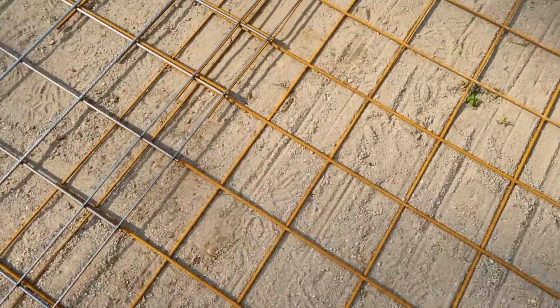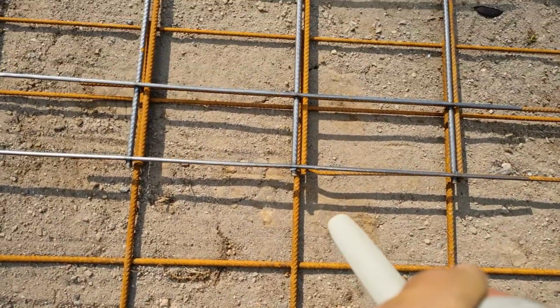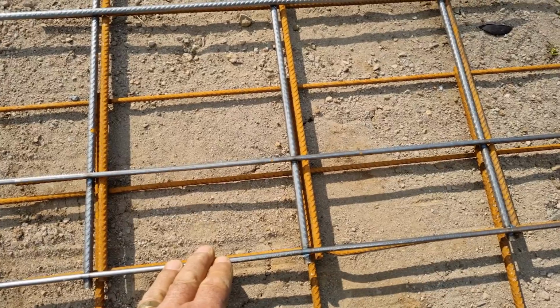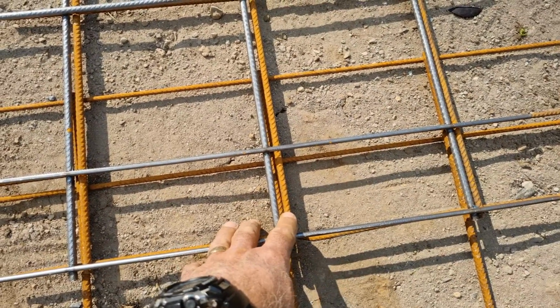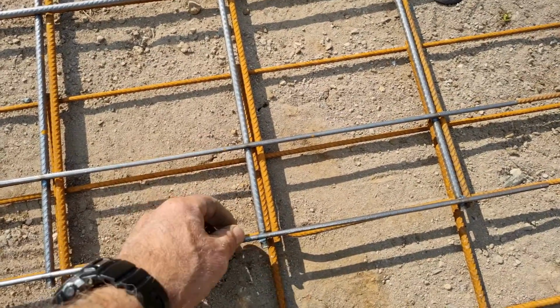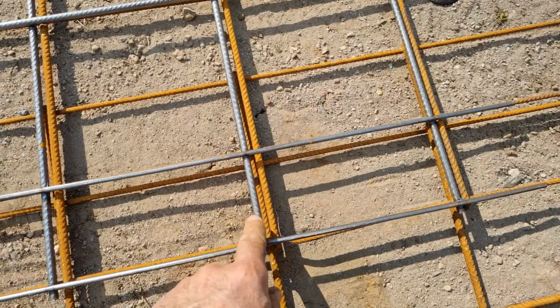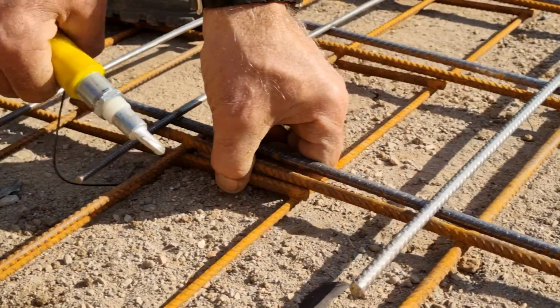So where you've got three lots of sheets meeting each other and all overlapping on top of each other, you can see by the color here, this is a newer sheet, which I picked up the other day. And the one underneath is an older one. So if you can see this section of steel, I sit it side by side on the next one. So that gets it down lower, so it's not sticking up too high for the concreters.